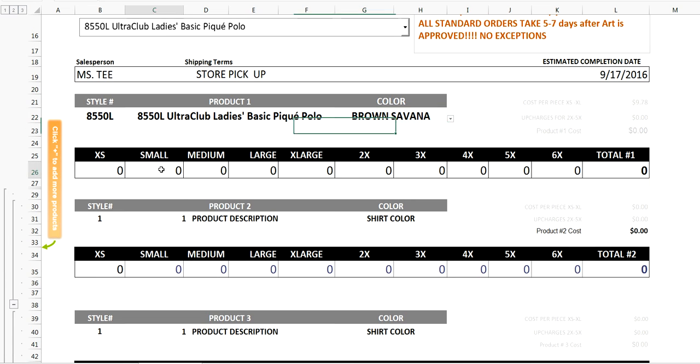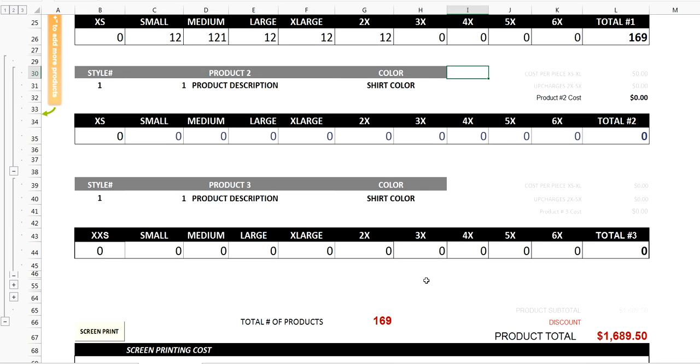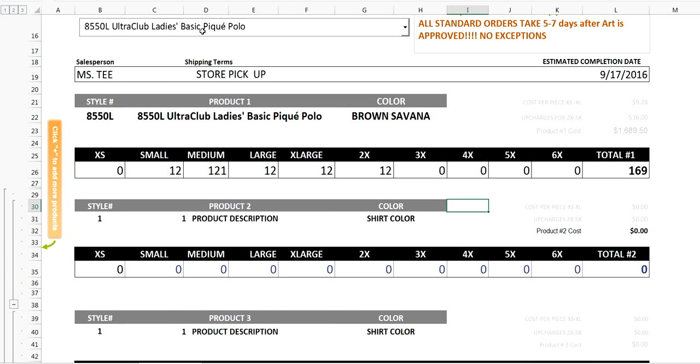You're going to just go in and add in quantities. As you add in quantities, this is going to update, okay? Once you add in 2x, 3x, 4x, 5x, it's going to automatically give you the upcharge, whatever upcharge you set in your calculator. It's going to give you that upcharge, and that's going to be that. So we've got 169 products, okay, of this one style.